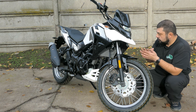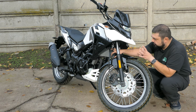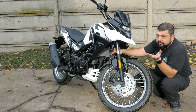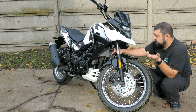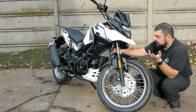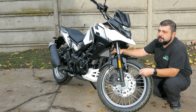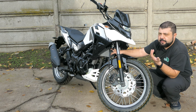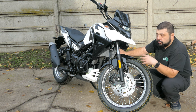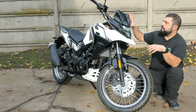We have a radiator which seems to be the same as on the 200 — that might be good or bad, we'll see. It's currently winter so I can't say for sure if it'll overheat, but I'm pretty sure they've done their testing. The 300cc engine is the same as in the Cruisym and it doesn't produce all that much heat, so it should be fine with the same size radiator.